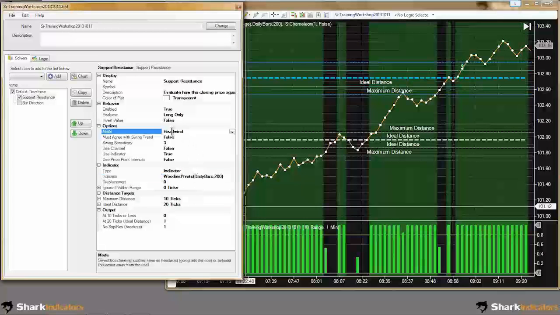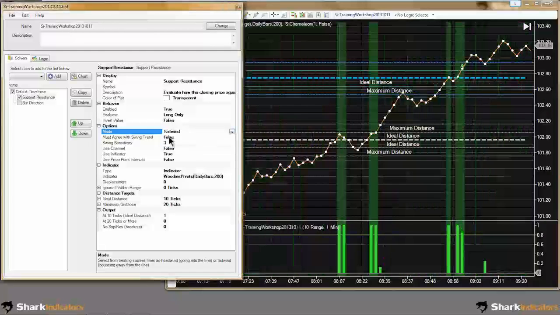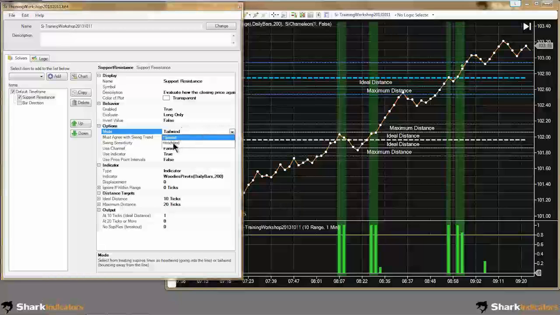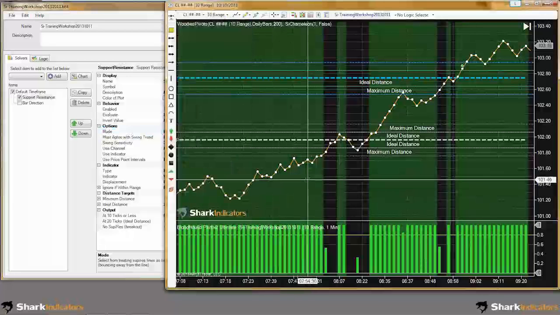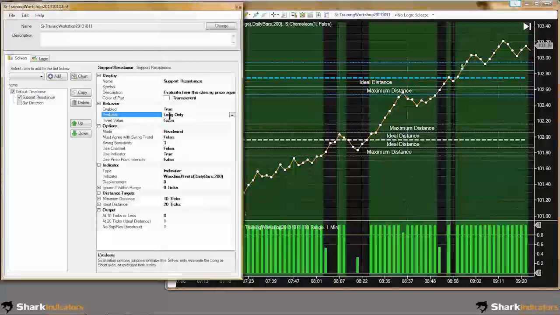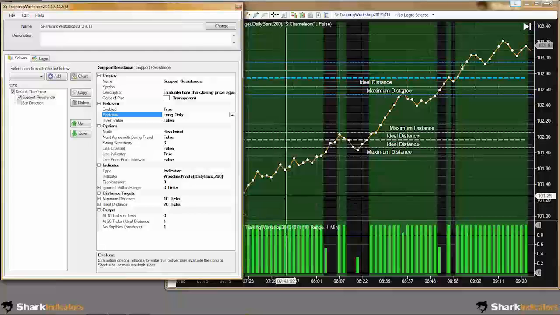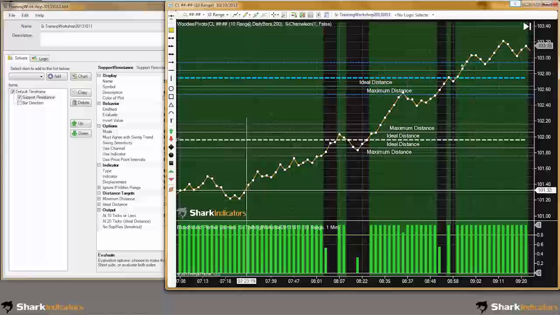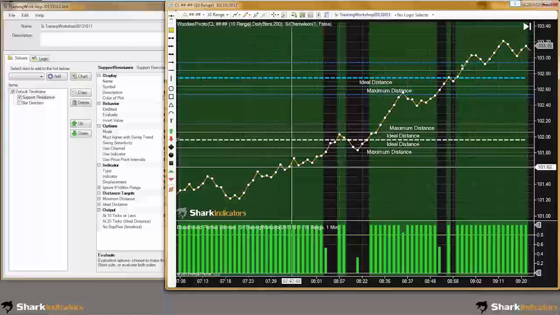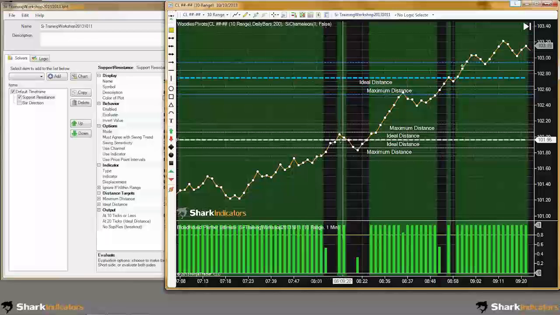And then it has two primary modes, HeadWind mode and TailWind mode. Right now, I'm looking at the longs only because it's easier for us to visually understand. If I have the shorts turned on, it gets a little complicated. So in HeadWind mode, what we're trying to determine is when price gets too close to our resistance line to take a long trade anymore.